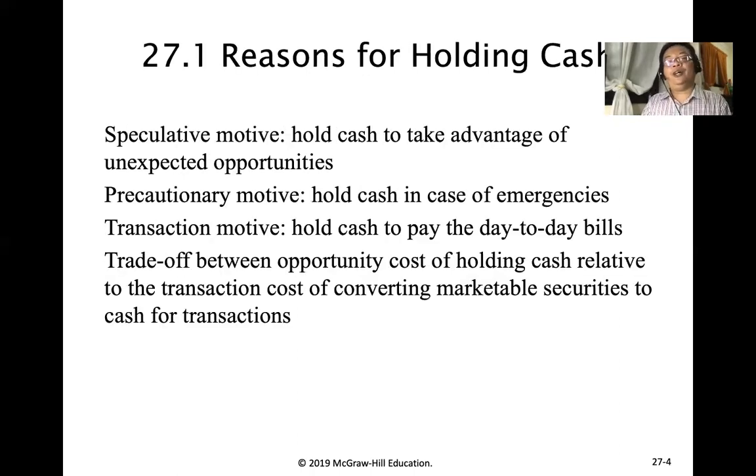Alright. Ito na yun, ha? Ito na yung question kanina. Bakit natin ino-hold yung cash? Alright. There are 1, 2, 3 reasons. Speculative motive. You speculate that there would be unexpected opportunities. Let's say, i-hold ko muna yung cash ko kasi baka sooner or later mayroon akong magiging business partner. Kailangan ko ng pera because of unexpected opportunities.